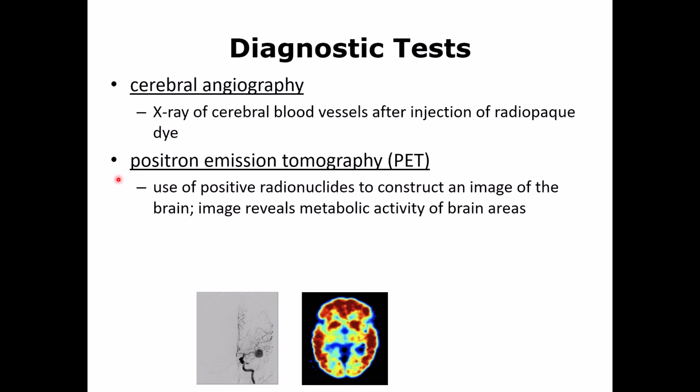And a PET scan, they give a radionuclide glucose, and glucose is important for the function of the brain. So they will look at the activity of different parts of the brain. So the more red area is there, there's more activity there. Sometimes if there is one area that is not active, then they know there is a damage in that area.